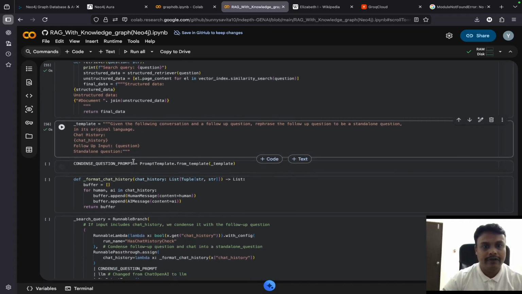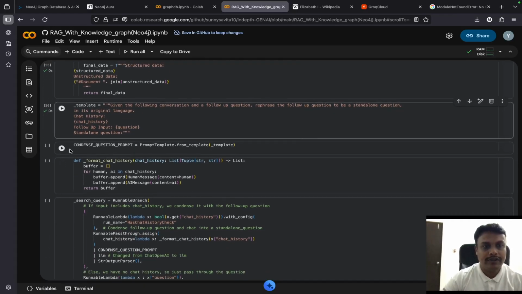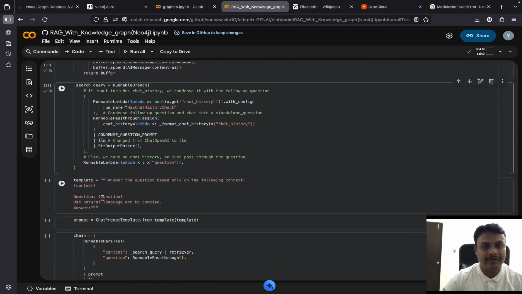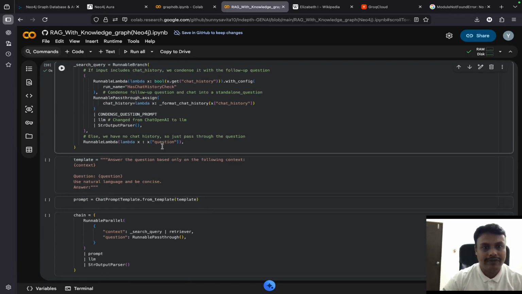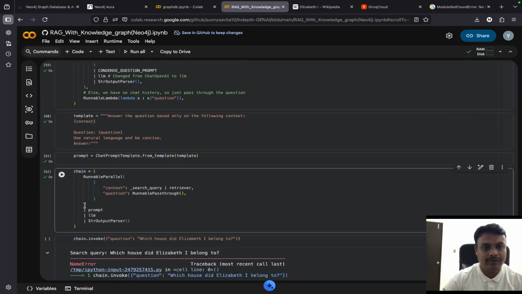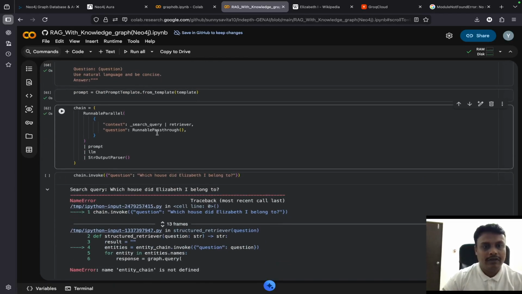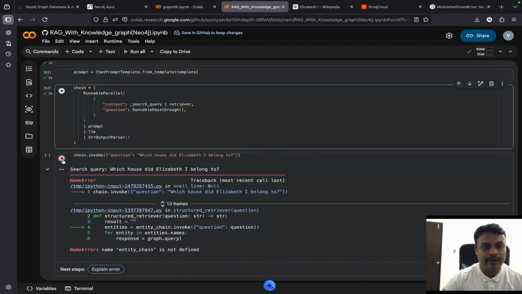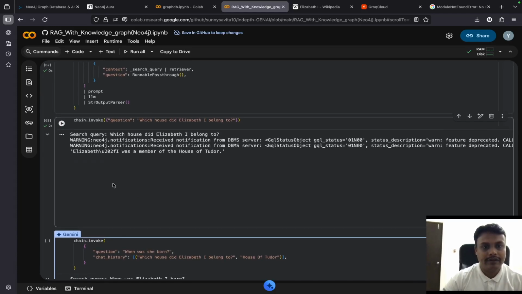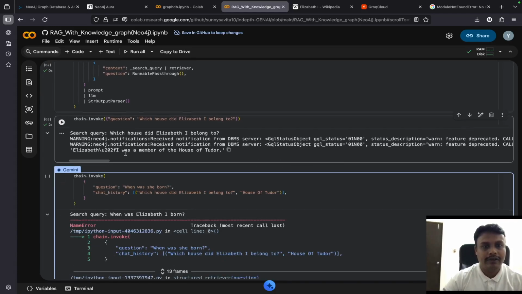Here we have added some chat history and all those things. Then we have created a runnable branch, so it will go there sequentially. It will take the chat history. Also we added some context there. We have saved all those into the prompt templates. Then we are utilizing runnable parallel. Then at the last we are utilizing that runnable.